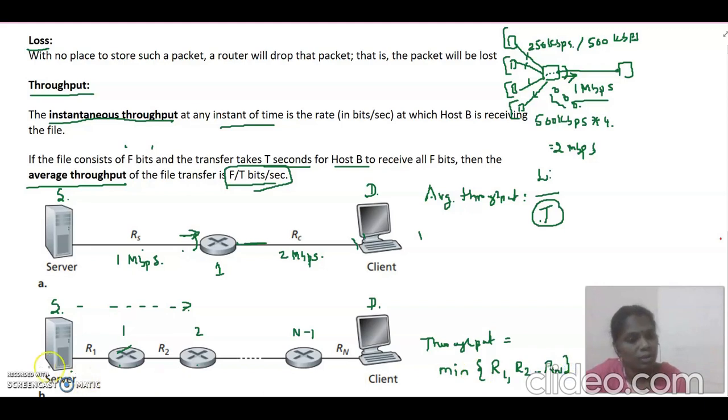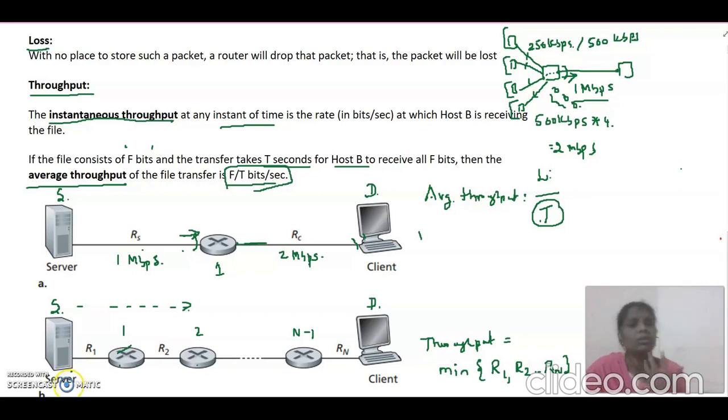All the links may be 1 megabit per second links, but if any one of the links is a 1 kbps link, the throughput will be 1 kbps only. So the throughput is based on the capacity of the channel alone. Packet loss is based on the traffic intensity, but throughput is based on the capacity of the channel, the number of links and the capacity of each link. If there is more than one link, then the bottleneck link plays an important role in finding the throughput.